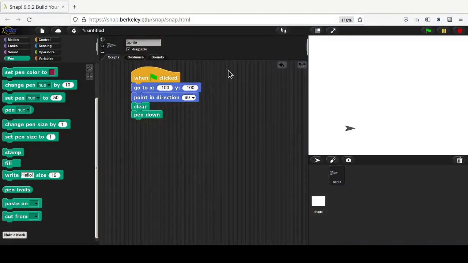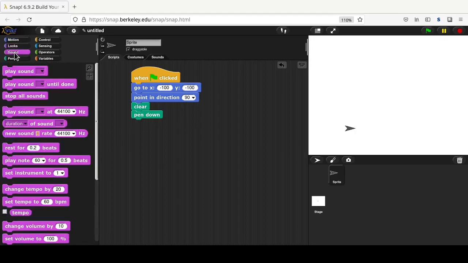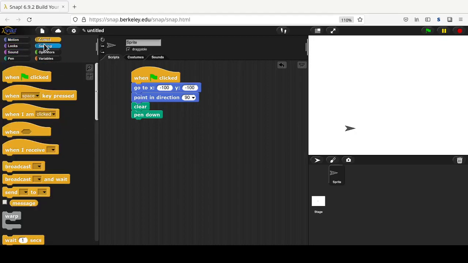So I'm going to show you what I'm doing here. I've set up a few commands already, and I'm going to use these to basically set up the screen, and then I'm going to make a program. I'm going to make a new function to draw my fractal. If you've never used anything like this before, we've got a library with various commands that we can use to do things, and we're hardly going to touch any of these.